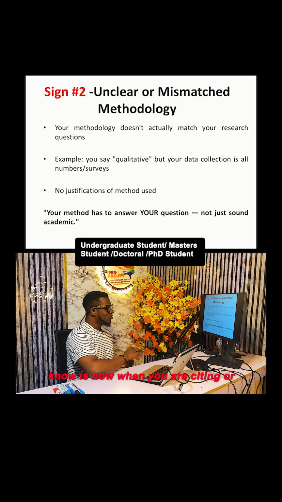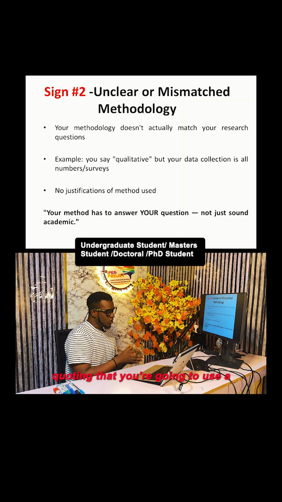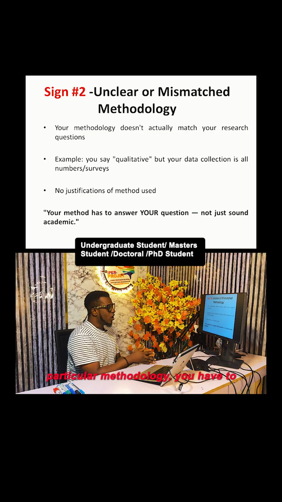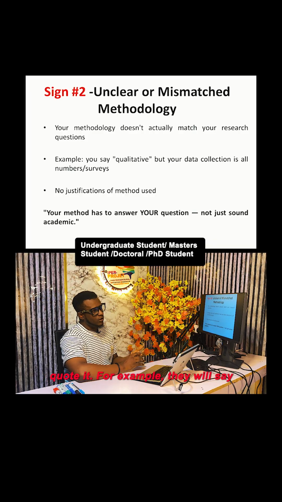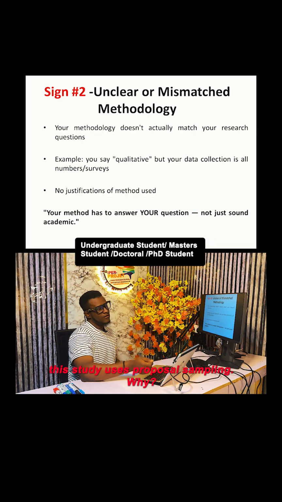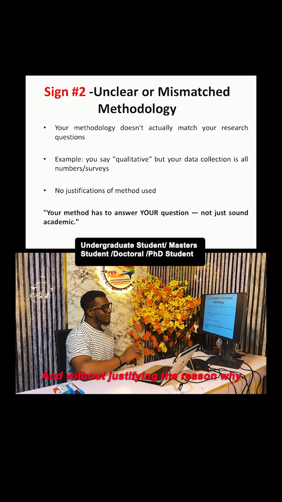One other thing you need to know is that when you are stating that you're going to use a particular methodology, you have to justify why that methodology is fit for your work. Most people just state it. For example, they will say, this study uses purposive sampling. Why? Without justifying the reason why you are using a certain kind of methodology, your work will definitely, if it is not rejected, get a low mark.